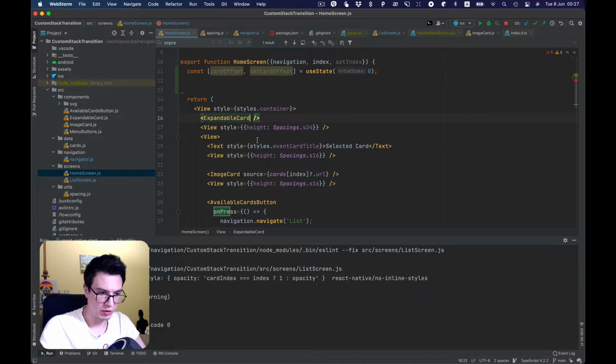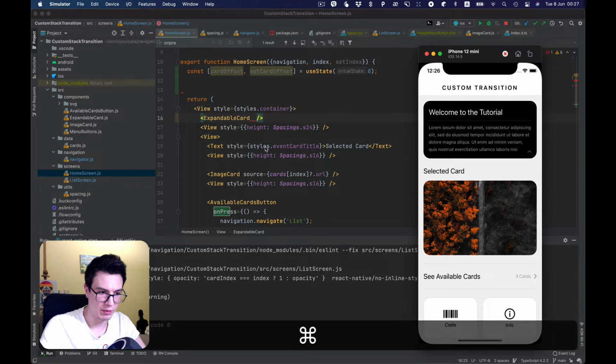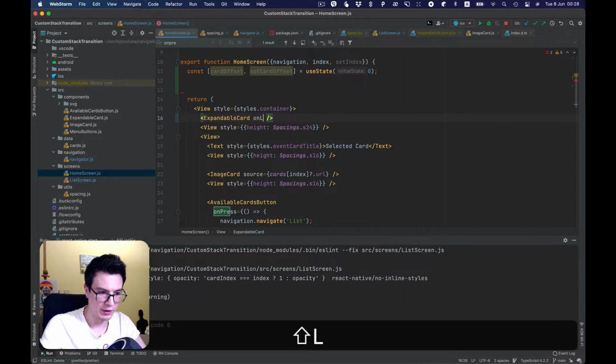To find out this height at runtime, we can use the onLayout function.